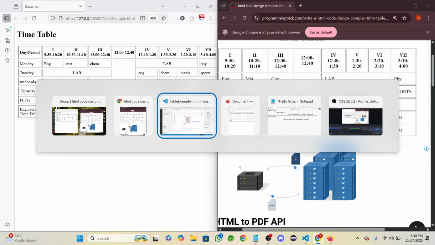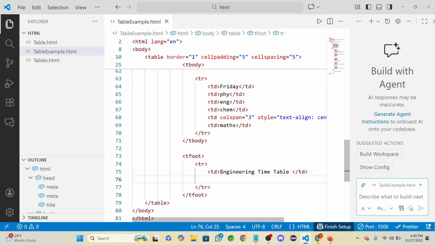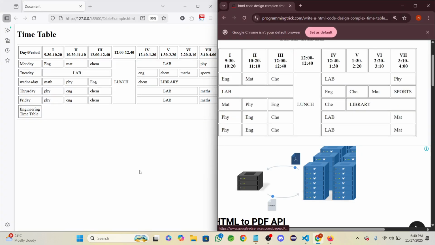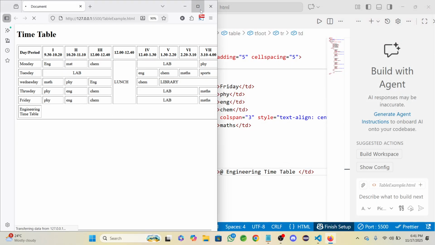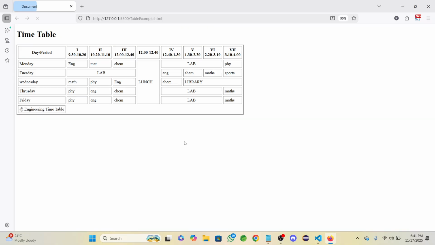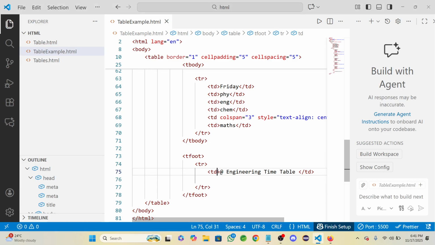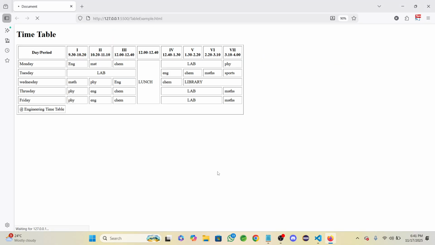But I want to make it at the center, and I want it to occupy all over the table, right? I want to occupy this from, it has to be at the center. This is the one column, 2, 3, 4, 5, 6, 7. Give the colspan equals to 7.